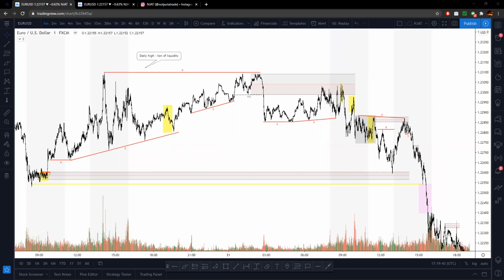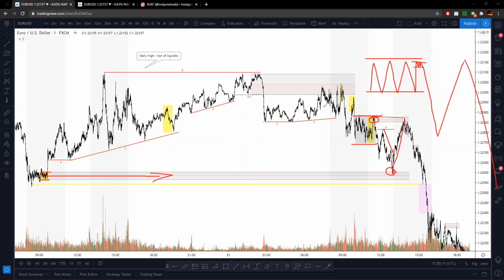This OB here within this range, sideways delivery, initiation, there's been no mitigation, which is that A to B, B to C, C to D. But there's been no mitigation there, which means this is left unmitigated and becomes a future reaction point, which we see here reacted off the open. That reaction was to push up, take all this liquidity and mitigate out of this position within this larger sideways range. So again, we've got range within range. We've got a larger range, and then right at the top, we've got that smaller range before the initiation, which is exactly what this is here, a smaller range within a larger range.